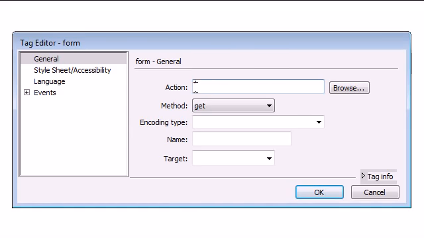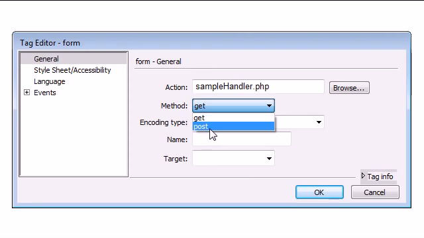The action is the actual file that we are going to send our data to. In this tutorial, I'm not going to show you how to handle the data. I'm just going to show you how to build the form to submit the data to a file. So the file that I'm going to type here doesn't actually exist, but in future tutorials I will show you how to use PHP to handle some form data. So I'm just going to say sample handler.php, and there's two methods we can use here.